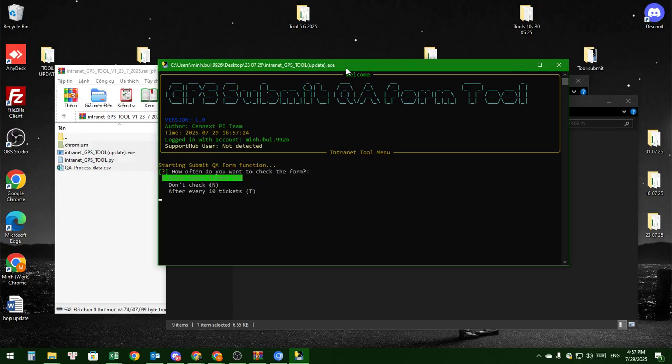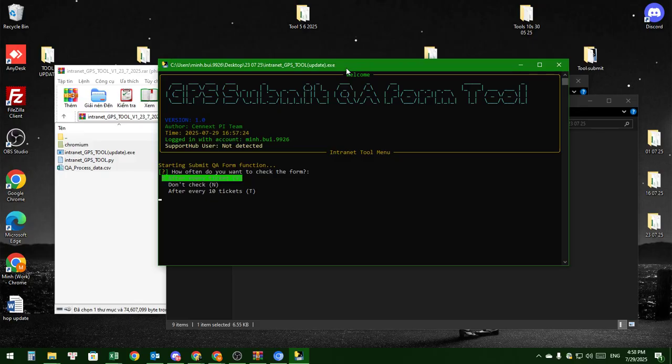So you can press N after every ticket, or you don't want to do it for any ticket, and the third one is for after every 10 tickets. So I'm gonna demonstrate and show you guys the first one.